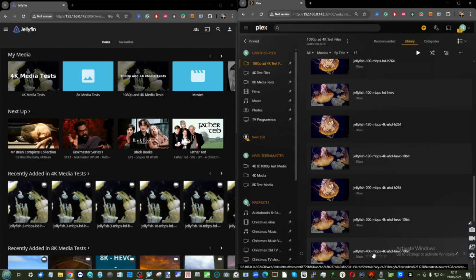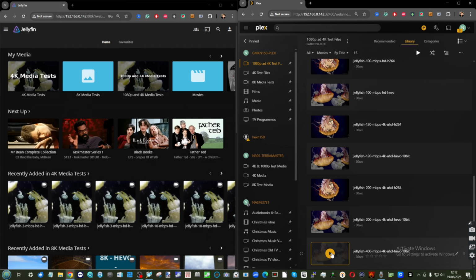And a big part of that is to do with the bit rate. That is the Mbps. Ultimately, the amount of data per second being displayed, and the resolution of this 4K file, 10-bit HDR, ultimately, all of this adds up to an enormously dense file. Then we've got to talk about things like HEVC, High Efficiency Video Codec. This is a paid-for license which some client devices will support, however, not all. And in some cases, it forces your server, in this case, the GMKtec G9, to do the conversion.